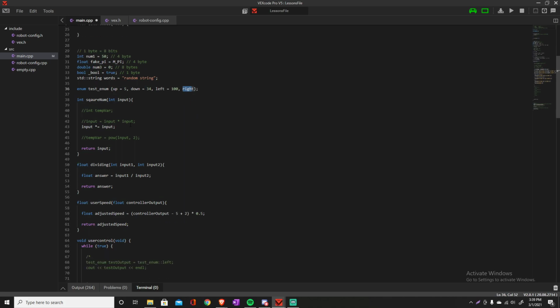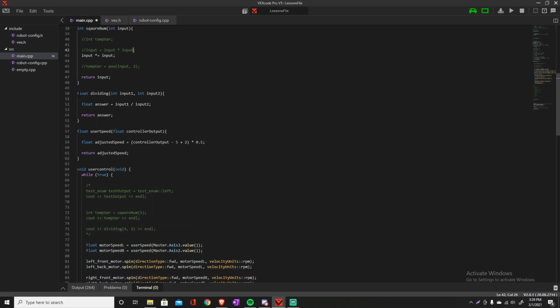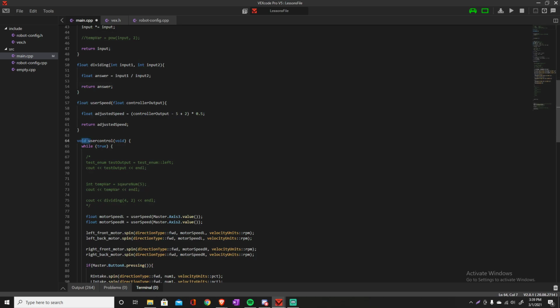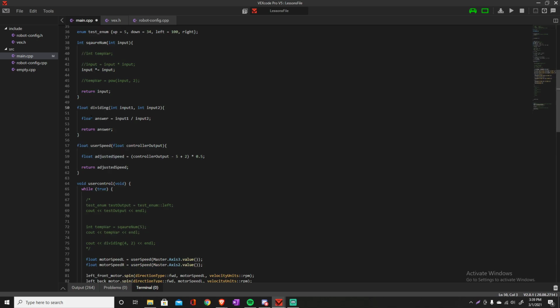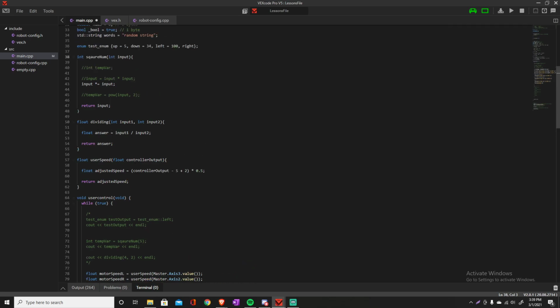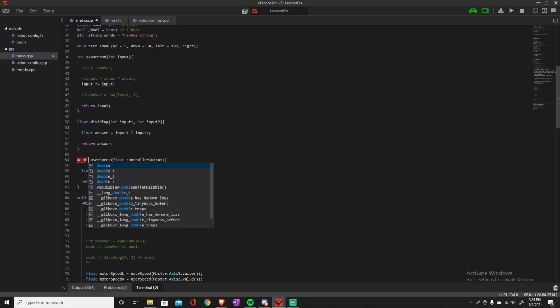And then we talked about some relatively simple mathematical operations like multiplication, subtraction, division, addition. And then we talked about functions. So you have the basic void type. As you can see, user control is a void type. And then you can make custom types, so you can have outputs of integer, float, double, all that fun stuff. Integer is up here, float, float. Or I could just make this double if I really wanted to.